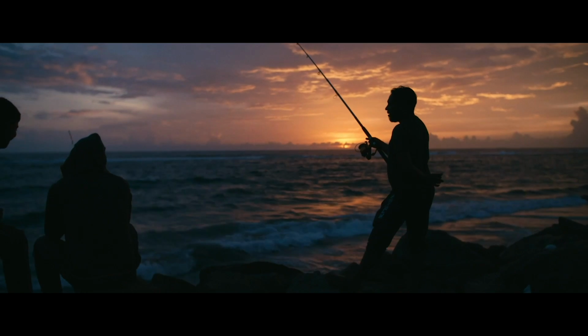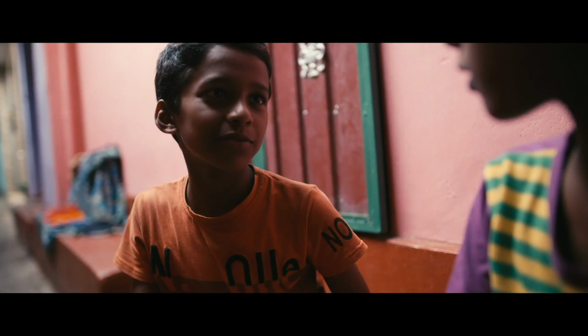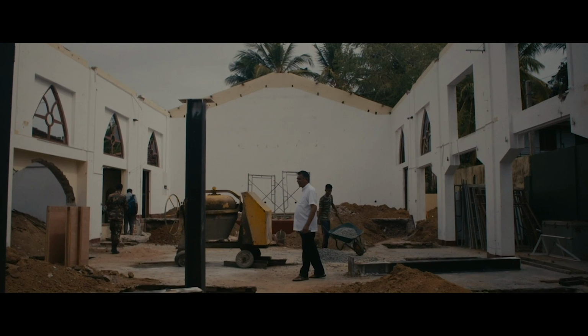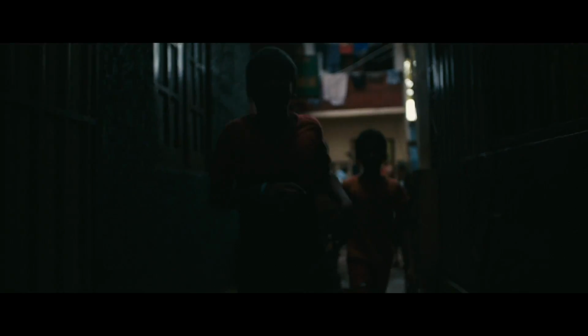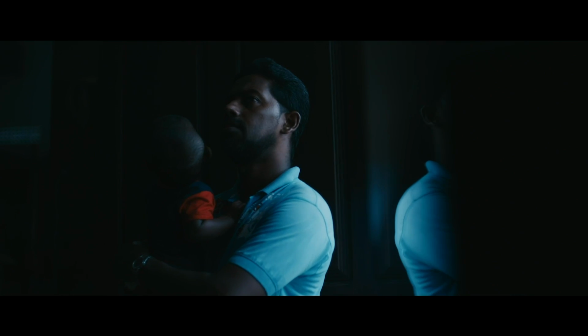So in the beginning of our film, we're establishing that there was hope in Sri Lanka, that before these terrorist attacks, there was a lot of joy in the country. So our colors are very vibrant, they're very joyful. But then as the theme shifts, as we've discovered about these terrorist attacks and we're learning about the impact that it has on the country, we're changing the music, we're changing the look and feel. I even changed the way I shot sometimes to help support that theme.